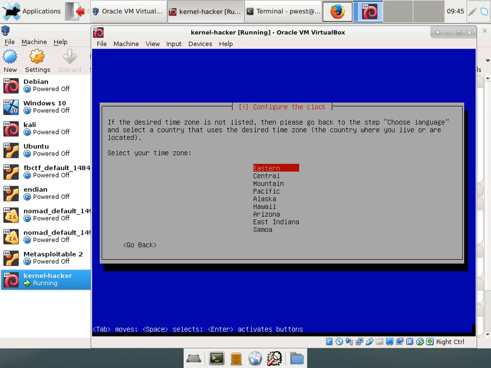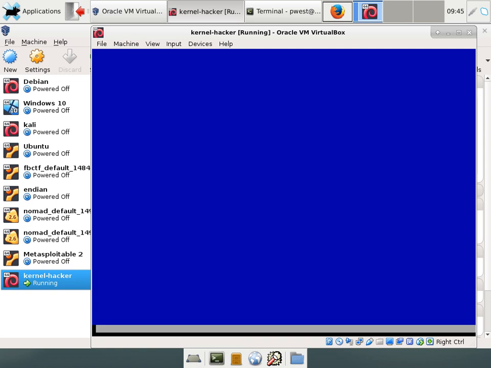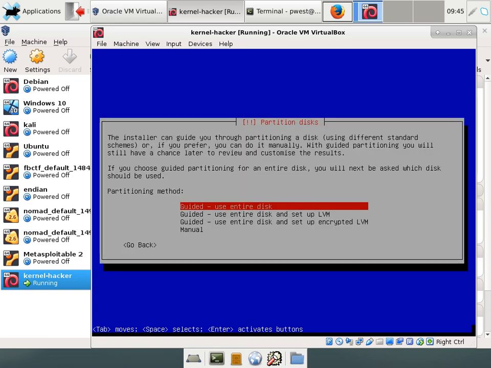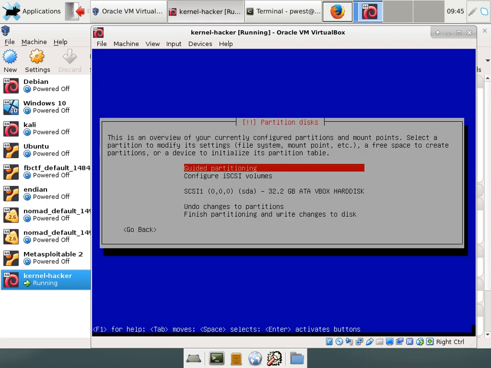All right, your time zone, we're Eastern. All right, partitioner. To make our lives easier, I recommend you do a manual partition. That sounds not easier. Go down to the SCSI SDA or whatever it presented itself with. It may be HDA instead of SDA. It's probably SDA nowadays, but select that.